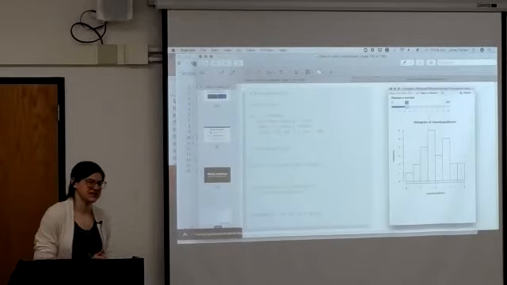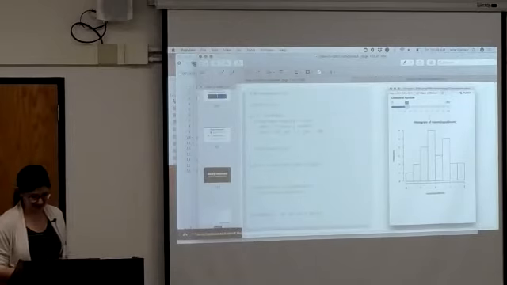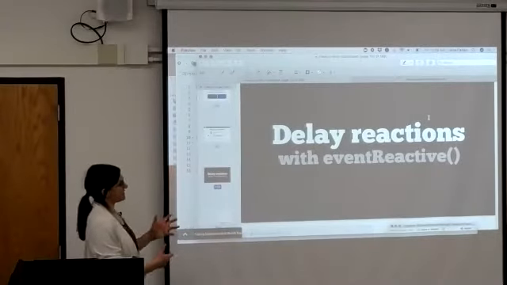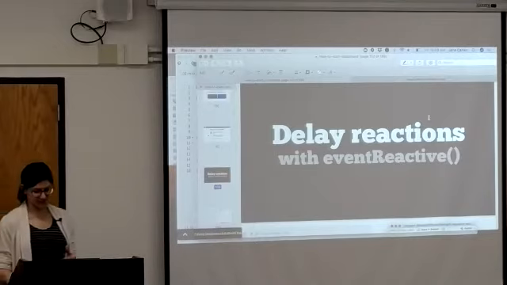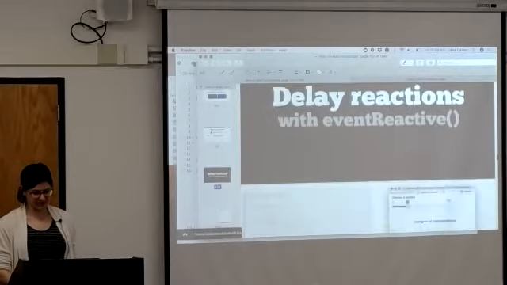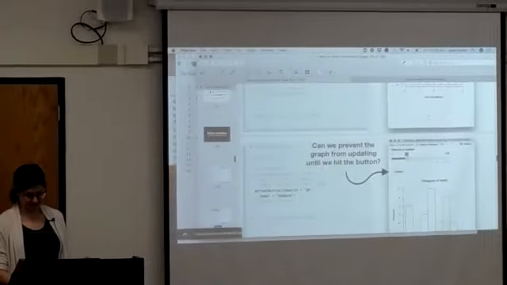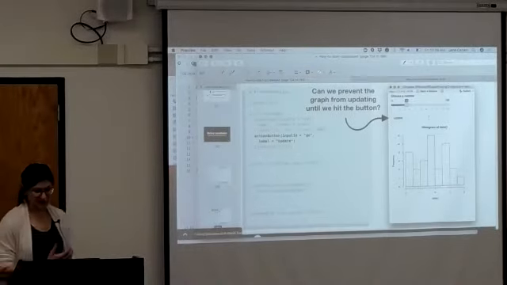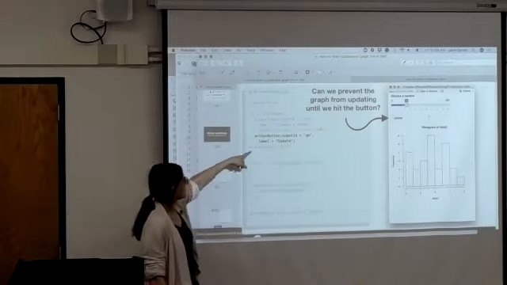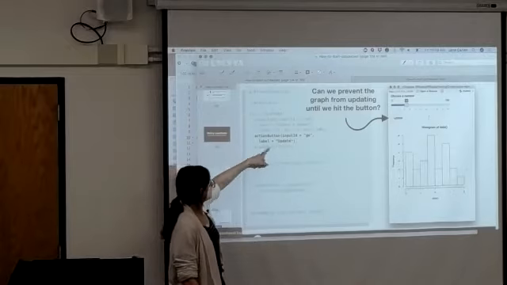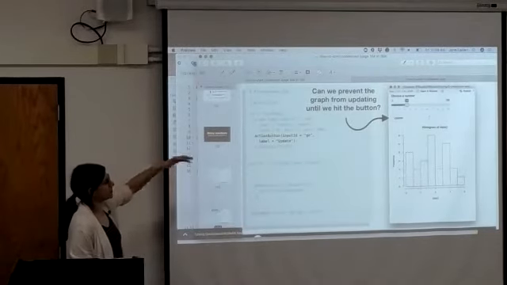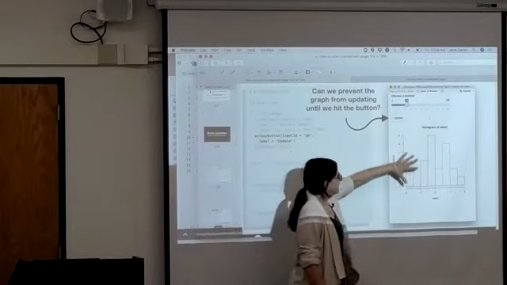So I lied slightly. We're not actually going to use observe event in a meaningful way right now. But we will use the next reactivity toolbox function, event reactive, in a more meaningful way. Event reactive is going to look very similar to observe event. We're going to look at a similar app to before, and we're going to have now an action button called, to the user, update, internally called go, which is going to control the relationship between the input here and the output here.